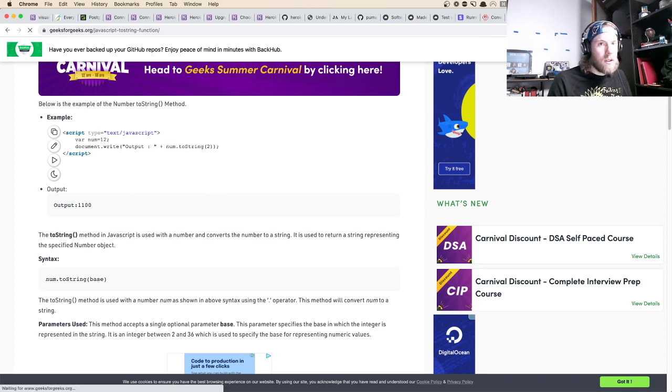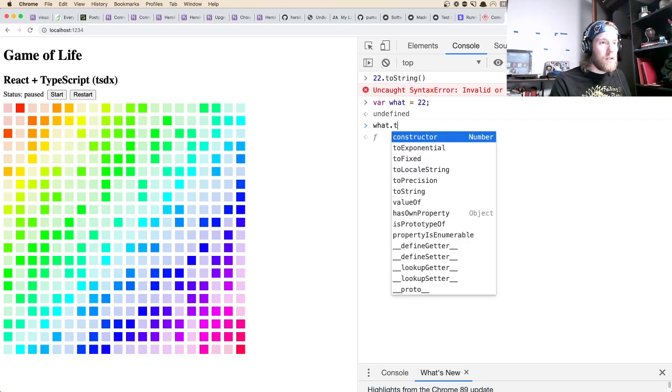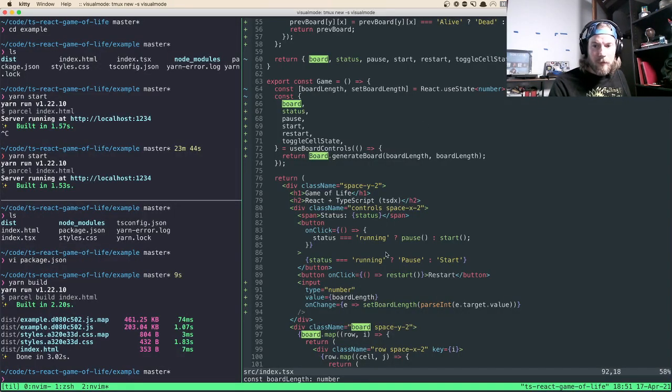Num2string. Oh, I see. I just can't call it on an actual number. Great. Okay, so I can do that. Right, I don't have to convert it back to a string if it's a number.